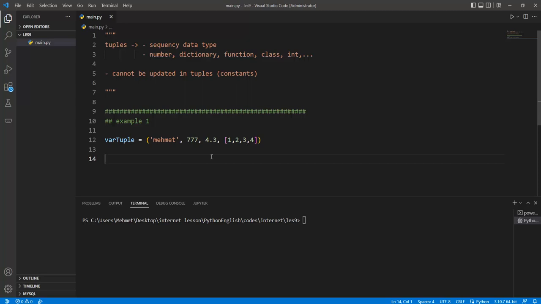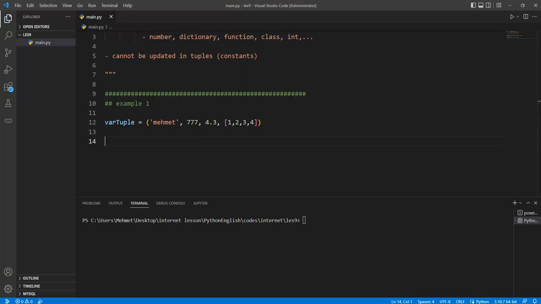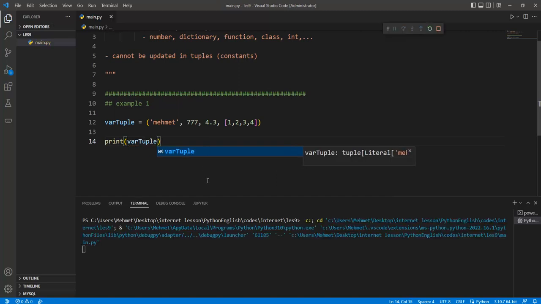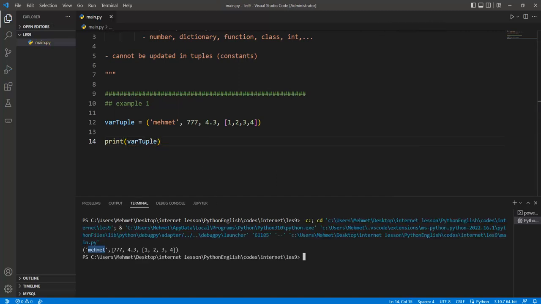So how can we reach the var tuple here? This is our tuple, and we can print the tuple like this, and Mehmet 777 4.3 and so on will be written on this page.